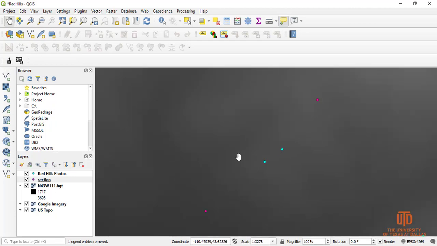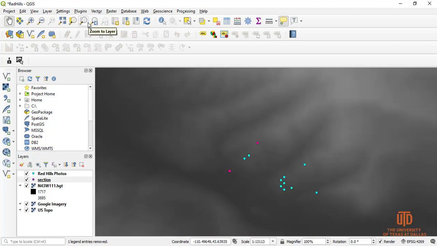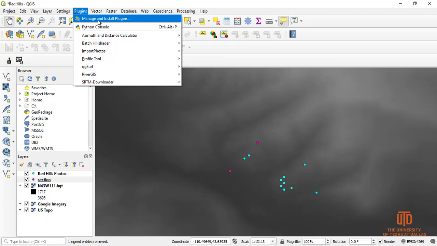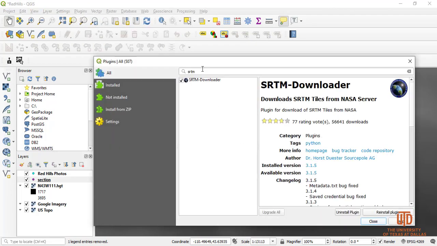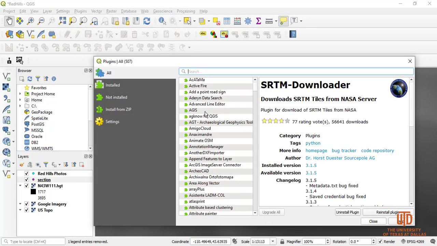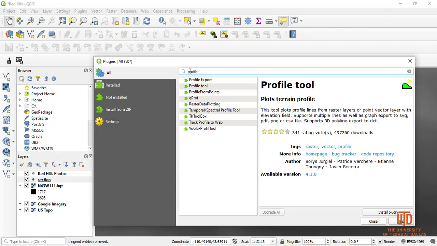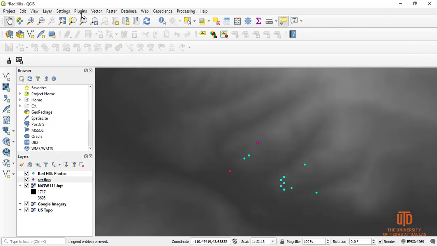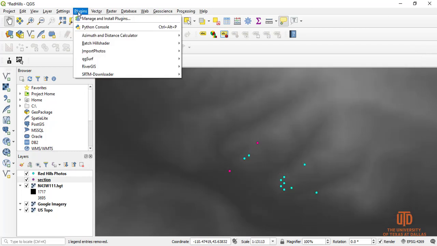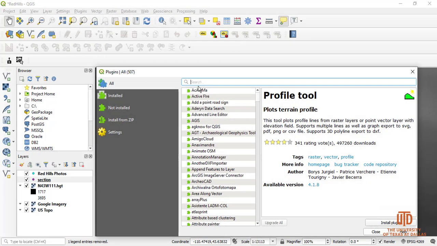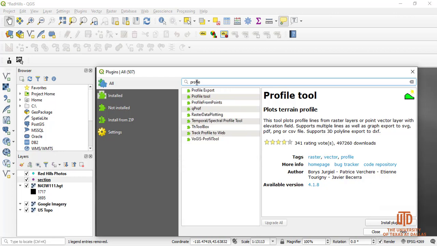For doing the cross section, you need to install a plugin that is called Profile Tool. Click on plugins, go to manage and install plugins, and we are going to look for Profile Tool.